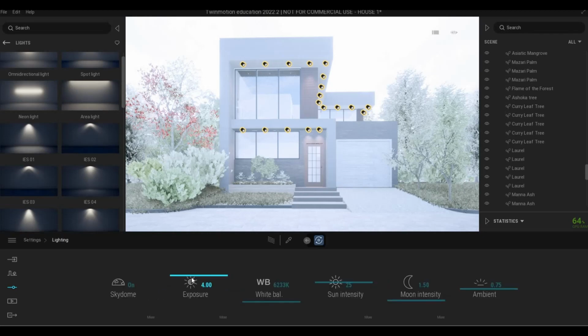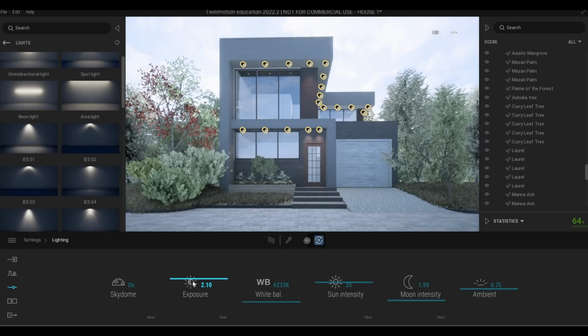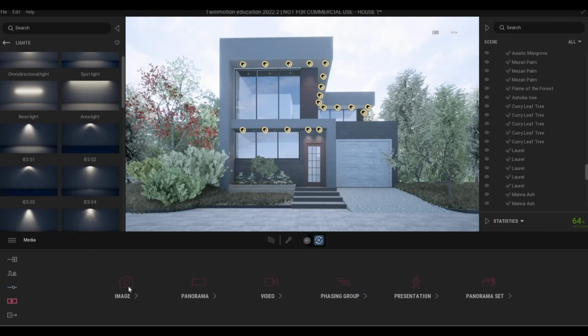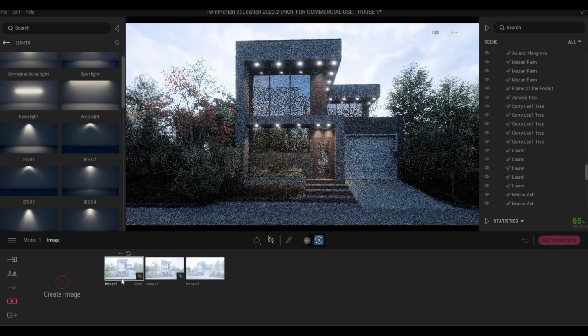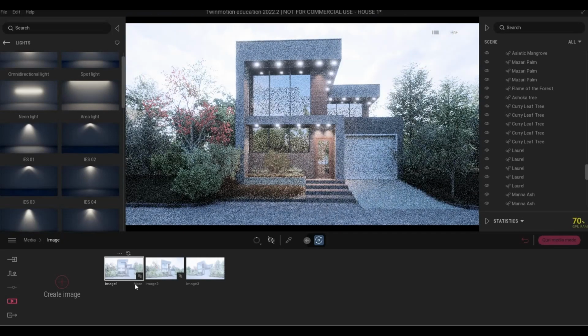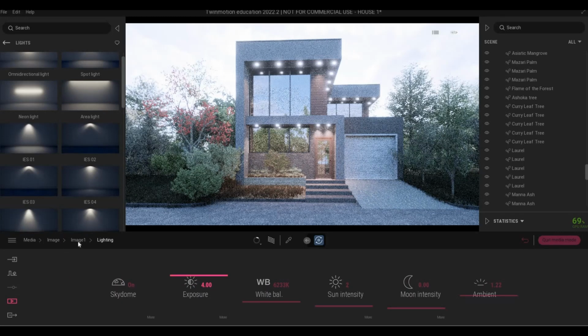So your light, you can change this one to something around perfect. I think around 2.10 is perfect. And then if you go to your image again, all this one is set already to the lighting of 4 exposure.